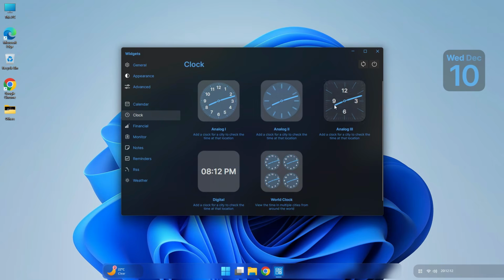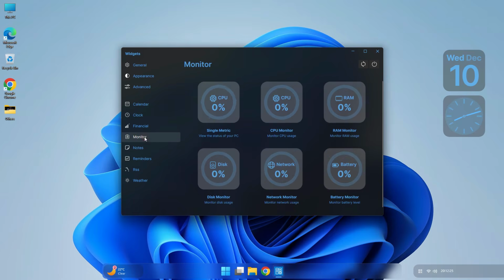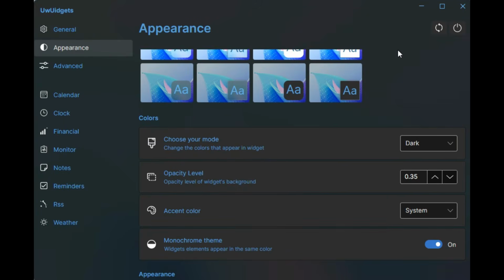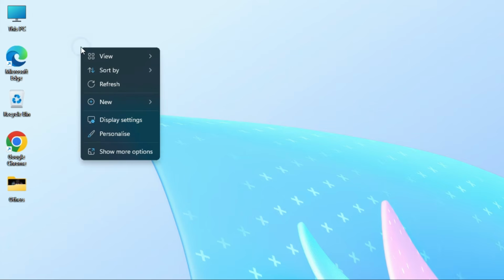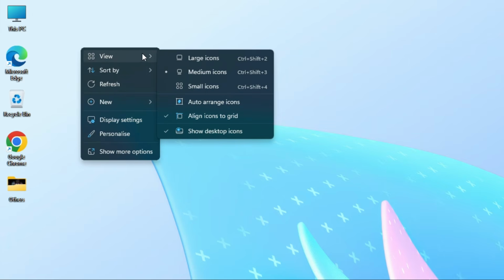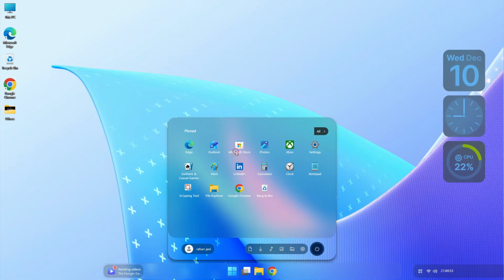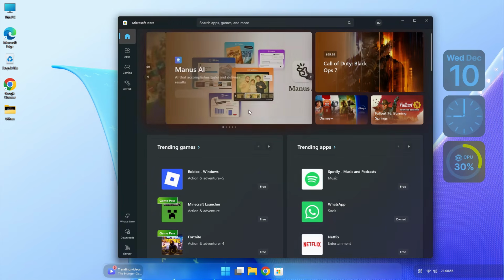Double-click the widgets and it will come up. In appearance setting, make opacity level 0. Hide these icons. You can also bring them back. Now icons are gone.